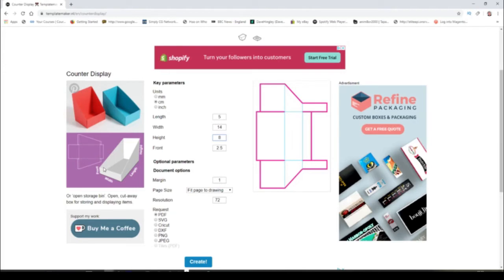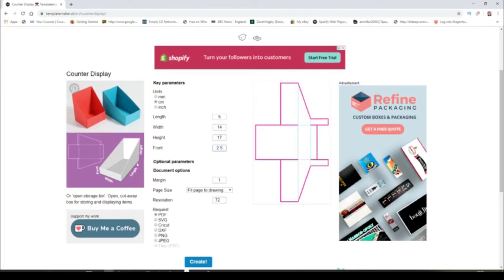Now, the height, it's tapered, and what I kind of want to do is have another piece sticking up from the back of this. So it doesn't have to go all to the top of the book. The book, incidentally, is 19.6 centimeters tall. We can go to what? 16 centimeters, 17 centimeters. Height is going to be 17 centimeters, and the depth, well, the length in this case. So the book is roughly 1.5 centimeters thick.